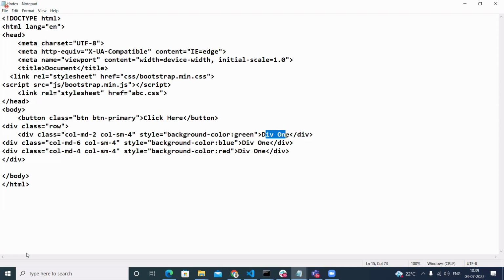See this one: div 1, div 2, div 3. These are the content. Content can have an image, or a combination of text, images, audio, and video. Whatever content you want to display on your website should be part of the column div, not part of the row div. That you have to remember.